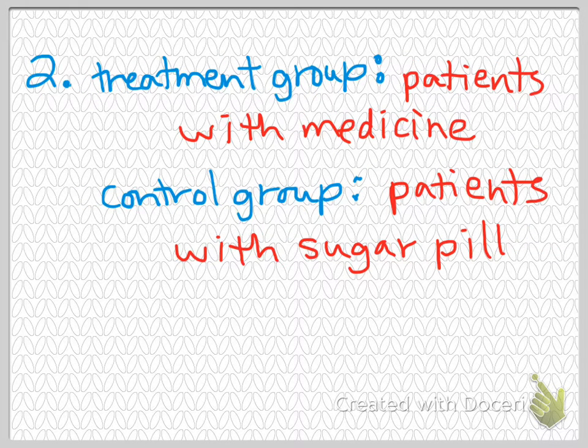In question 2, a pharmaceutical company developed a medicine to treat back pain. They recruit test subjects and randomly split them into 2 groups. One receives the medicine and the other group receives a pill containing only sugar. They ask patients in each group to rate their pain on a scale of 1 to 10 both before and 1 week after taking the medicine. So in this example, the treatment group are the patients with the medicine, and the control group are the patients who have the sugar pill.